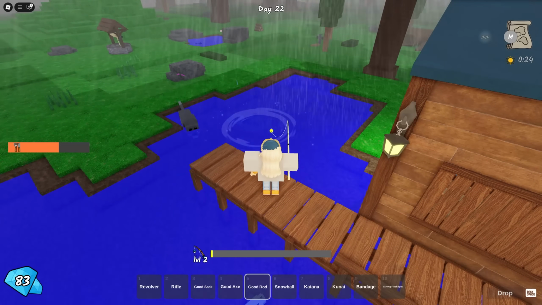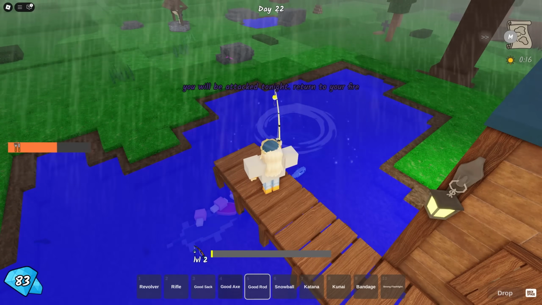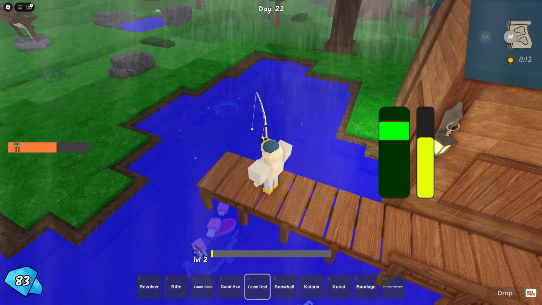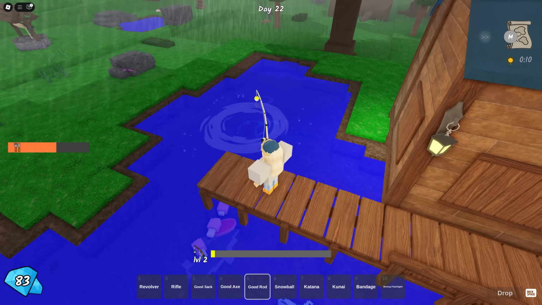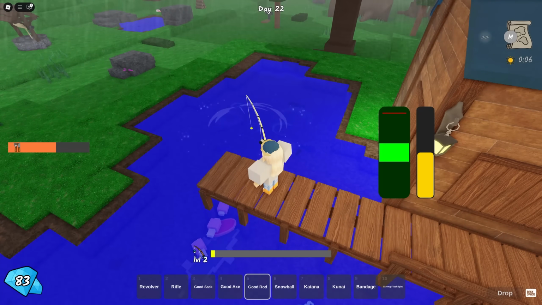Honestly, this wolf is so annoying. They're always attacking me. Okay, I'm being attacked tonight, I know, but I'm fishing. So let me continue my fishing journey. Am I going to get a difficult fish? It doesn't look like it. It honestly seems about the same, but the rod looks cooler, so I'm not too disappointed, honestly.